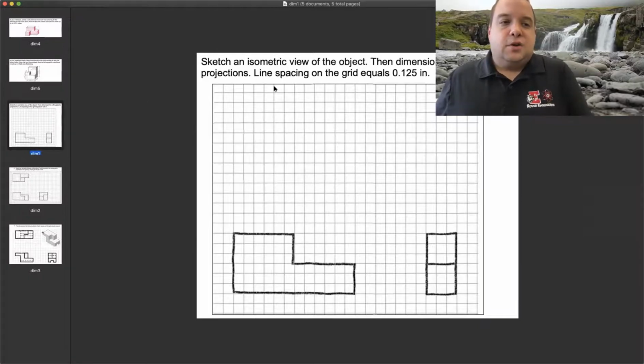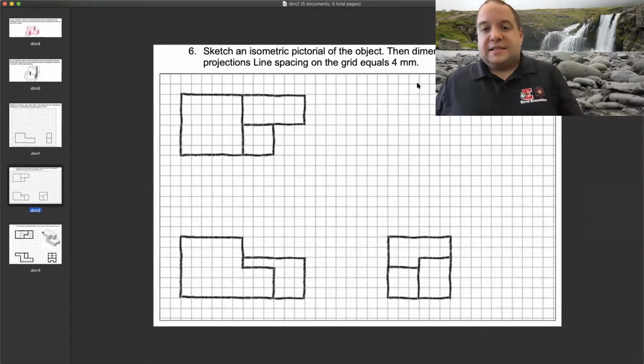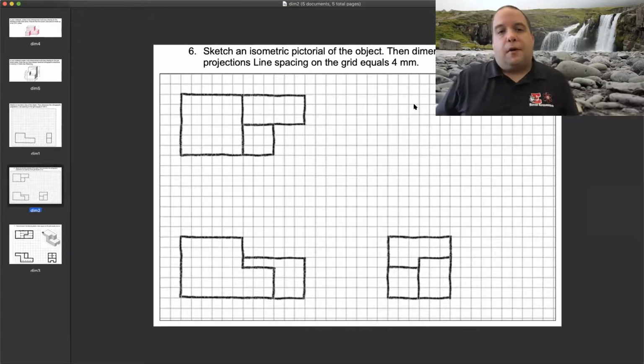So for each of these drawings, you're doing them all on our grid paper, okay? Grid paper that you have a big stack of, hopefully still. If you don't, you can always grab more when you see me. If you're a remote student, I can send more home to you, okay? I can leave it in the main office. Just let me know, say, hey, I need more paper, and I'll make sure it happens, all right?